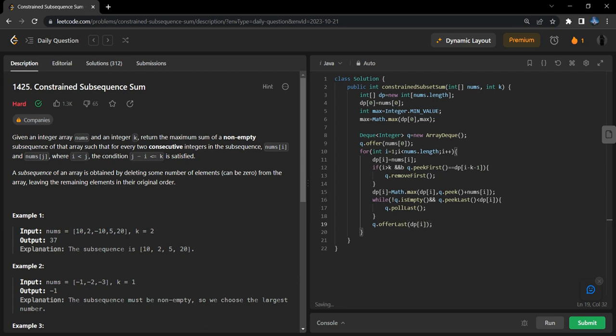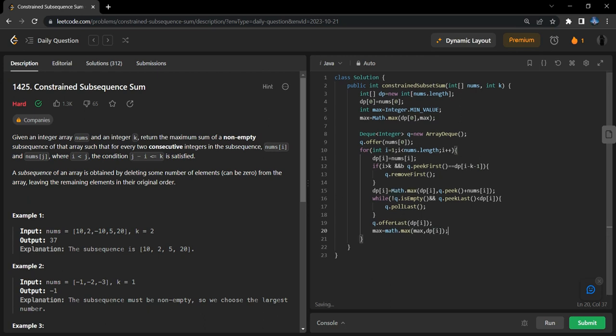After that, you have to update the max variable with the maximum of its current value and dp of i. And finally, you'll be returning the max.